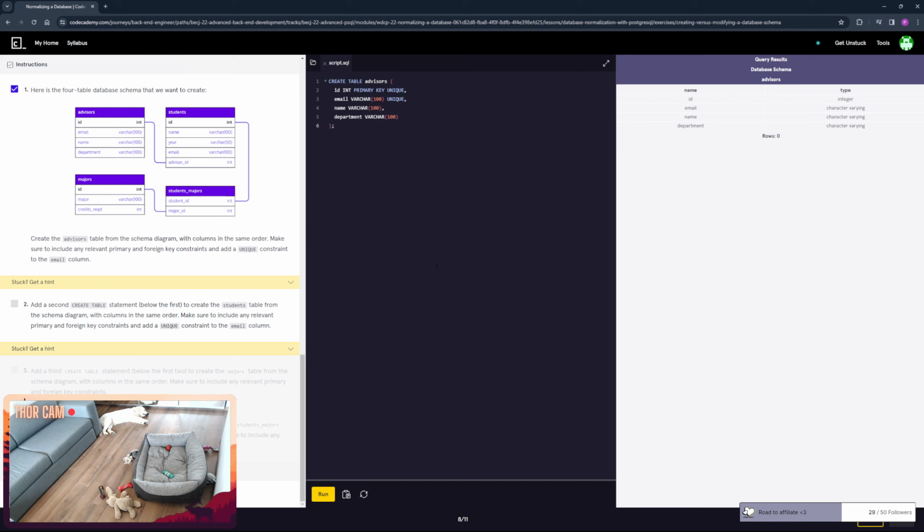Yeah. Add a second create table statement below the first to create the students table with columns in the same order. Make sure to include any relevant primary and foreign key constraints. So we have primary key, and a foreign key going to advisor ID. Okay.